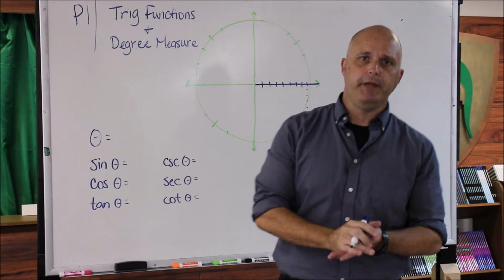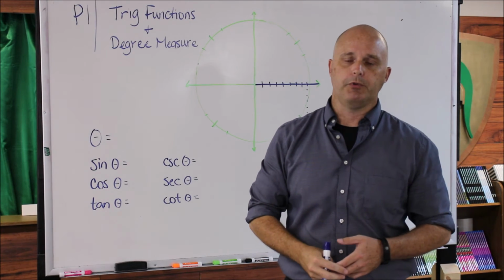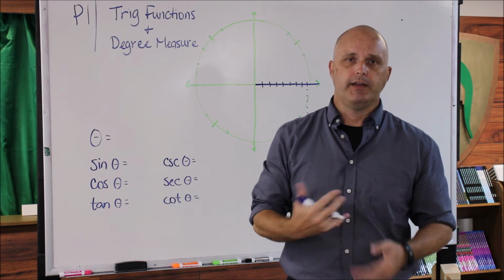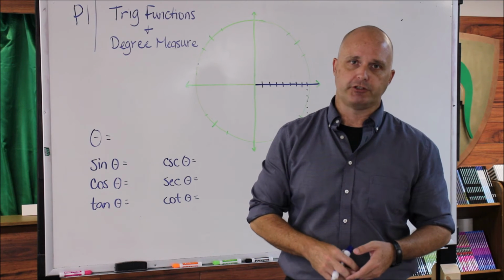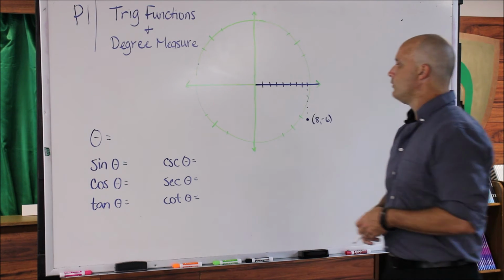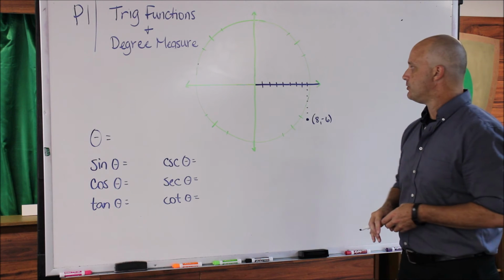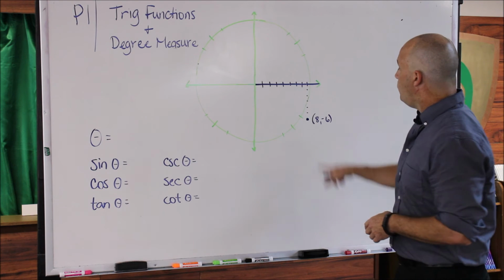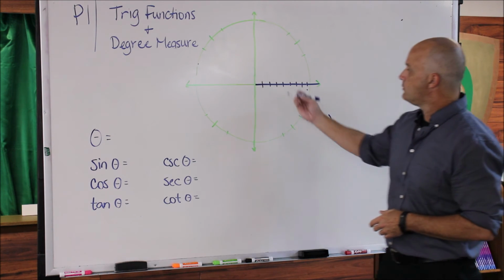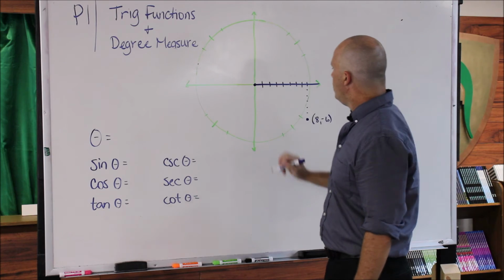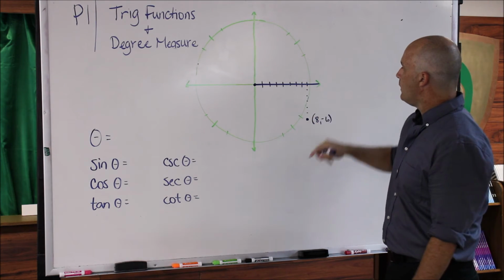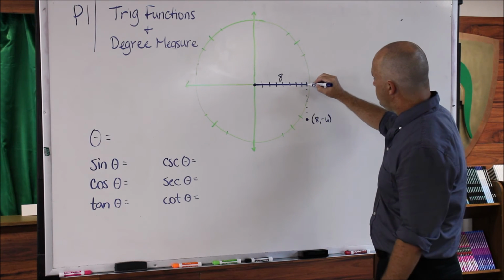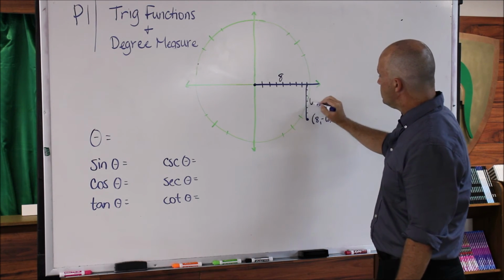For problem number 1, we're being given a coordinate on the coordinate plane, and we're going to be asked to figure out what are the 6 trig functions. I also want you to be able to figure out the degree measure for this particular angle. So first, let's find that angle measure. The way we're going to do that is we're going to create a right triangle. We know that we've got the point (8, -6), and we're starting again from the origin. If we go 8 units right on the x-axis, that's a distance of 8. If we go 6 units down, that's going to be a distance of 6.